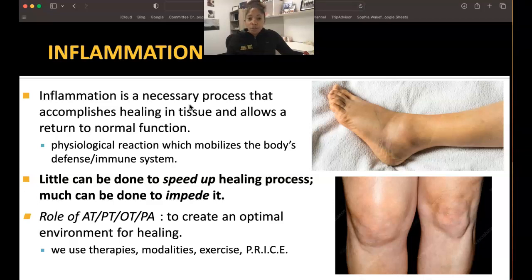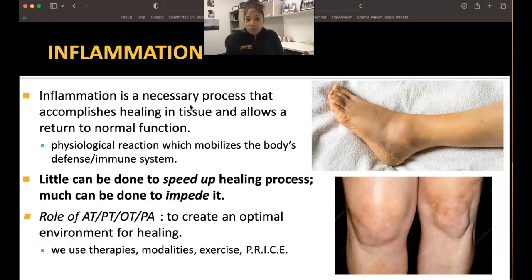It's when we don't work to control inflammation and when we don't use our skills to help the patient after an injury that we see inflammation can take on a chronic effect and have a negative impact on the healing process. I do want to stop and say that oftentimes I hear students saying, oh, we can speed up the healing process. The reality is we can't do anything. There isn't anything in our toolbox that we can do to speed up the healing process, right?